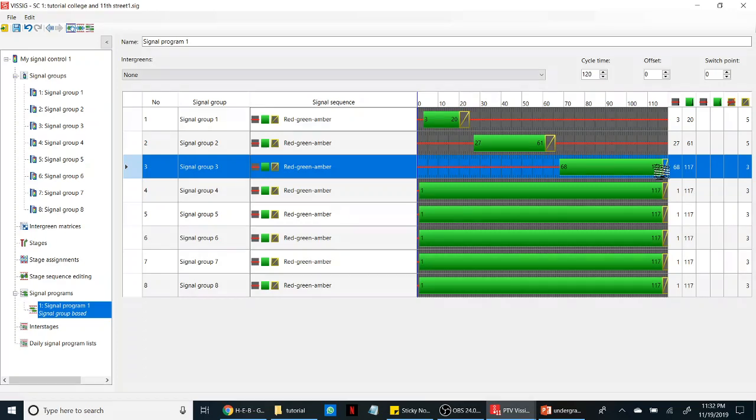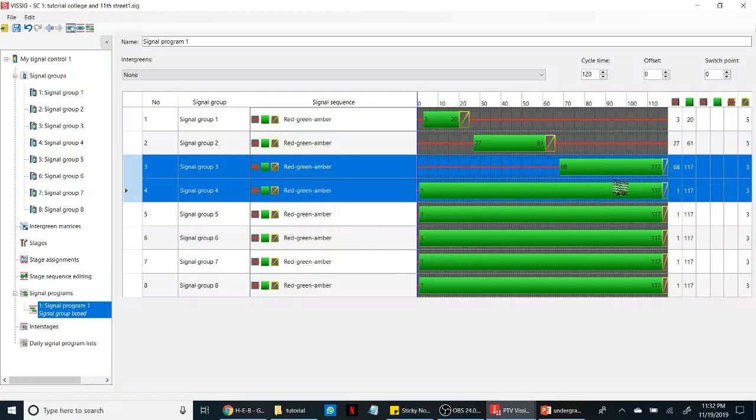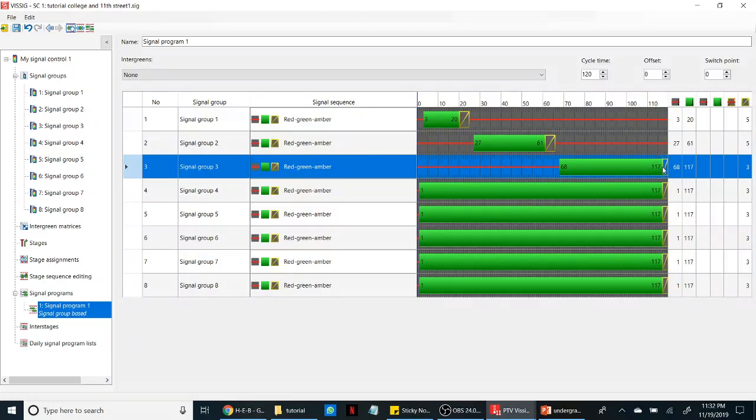So for this phase, 68 plus 21. This will go up to 89. So you can drag it, make it 89.